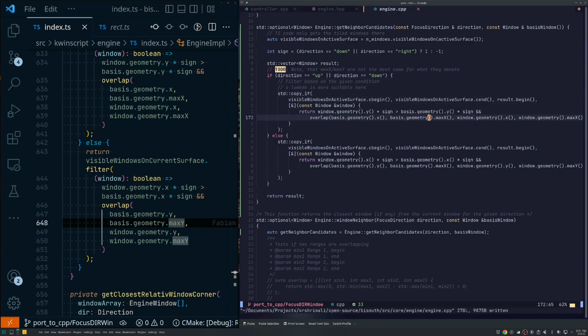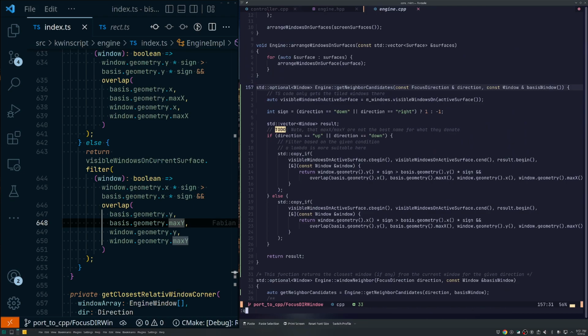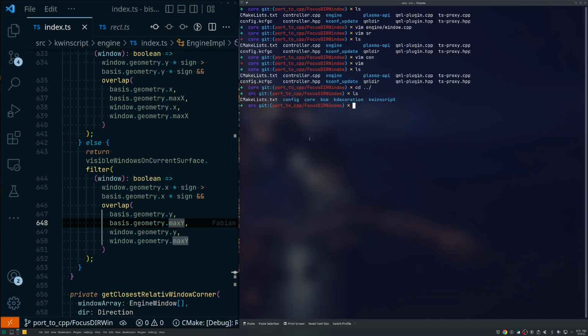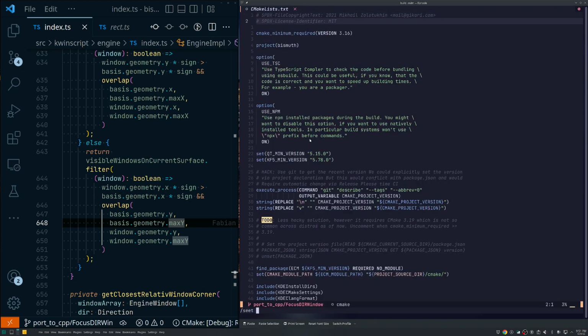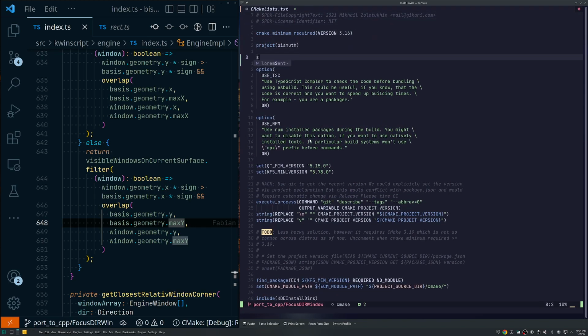Right, so all we need to do right now is there are two things we need to do. We need to get the overlap function working, right? And we need to get the geometry thing working. So all of them are okay. So let's just exit. What I want to do here is cd build, vim CMakeLists.txt. Do we have set cmake? We have not done it. What we can do here is we can do cmake export commands on. Is that it? That used to be it, right? Yeah, export compile commands, sorry.